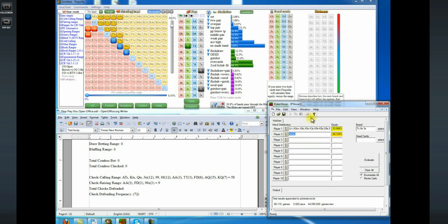So I was originally going to fold a hand that had 46% equity when I'm probably getting around 3-to-1 immediate odds on the flop. It's okay to fold high equity hands on the flop if the equity is a bad type of equity, like it's often going to turn the worst hand and all that kind of stuff. But at the end of the day here, we're getting 3-to-1 odds. And with ace-queen, sometimes we're just going to get cooled when we turn an ace and he has ace-king.